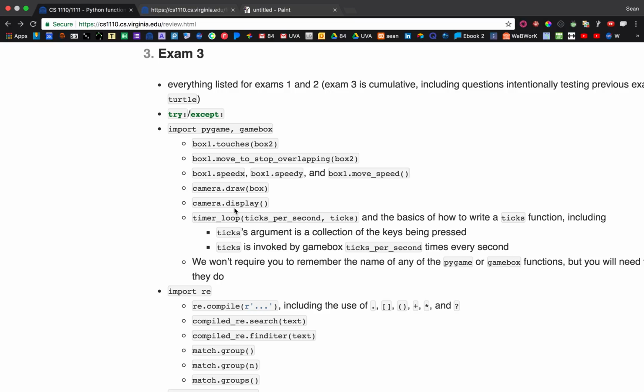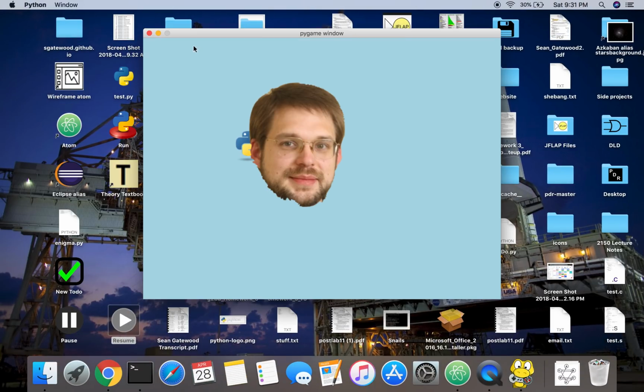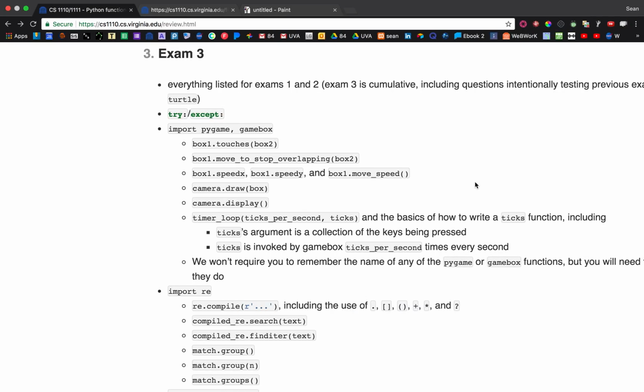So yeah, the point of this whole line is saying, hey, run this function, and we're going to do it 30 per second. And the tick function that we're passing in, remember, tick isn't anything special. I can name this pizza if I want, and then I can put pizza in here, and it will run just fine. I'm like 90% sure. Yep. So this timer loop has to be timerLoop, right? Because it's a function within GameBox, and it's running whatever function you pass in 30 per second. I'm going to put that back as tick. There we go. That's basically the point of that.